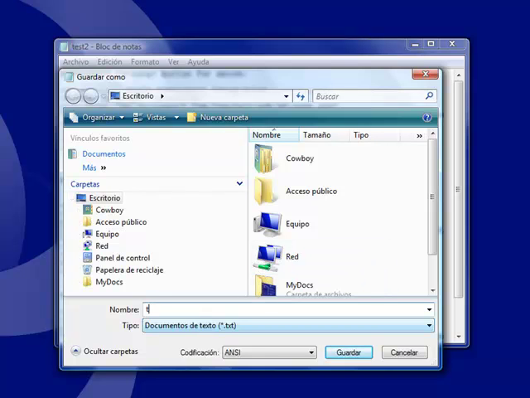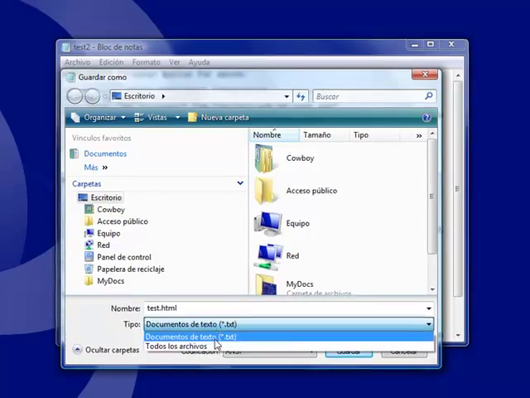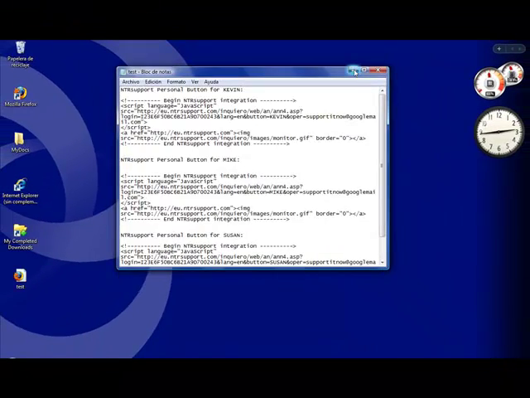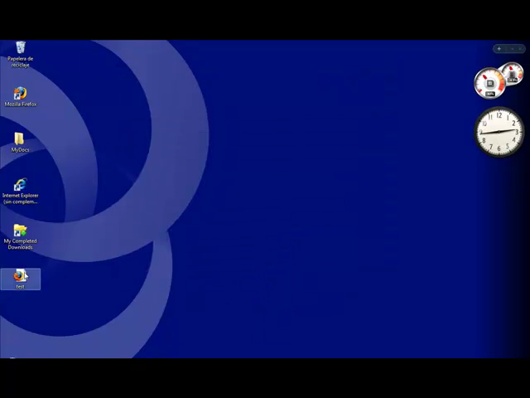Let's save this txt file with the 3 customized integration codes, and let's save the file as an HTML file and open it with a browser. We should see the 3 pictures in black and white as the operators are currently offline. Here it goes, it looks fine and ready. The 3 buttons are ready to be integrated in the real website.